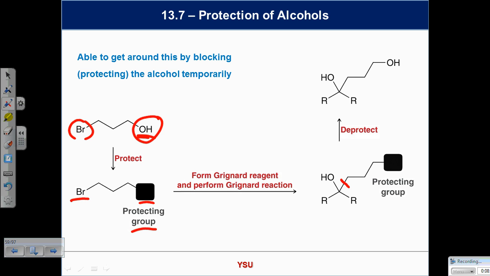In this example, what we'll do is derivatize it as an ether. We'll make it less reactive, so the Grignard ignores it, and the Grignard then goes after the piece that we want. In this case, we want to do an intermolecular reaction with a ketone to make that bond. So we get rid of this. And we'll use one particularly useful procedure for this, using a silicon derivative, and then hopefully later, maybe we'll do one more later, but mostly we're just giving you the concept.